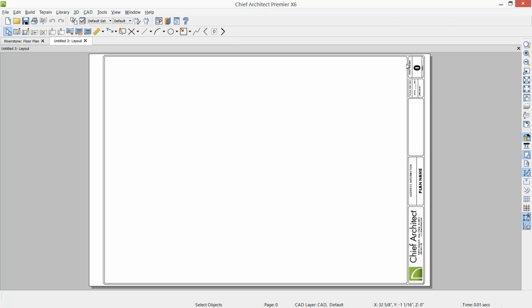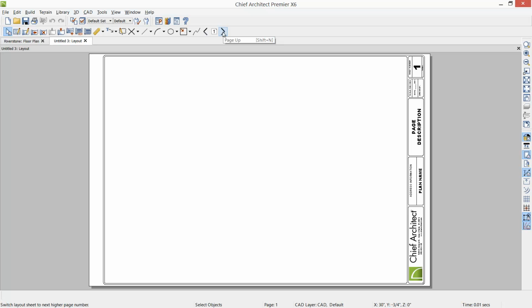And in some cases it might be a macro. This is a page number in here, so as you page through it, it'll automatically create page numbers for you. And you can place your company logo, title blocks, everything you would expect. So page 0 is considered the master sheet, and that typically would not print. So anything on this sheet would be specific to your plan.